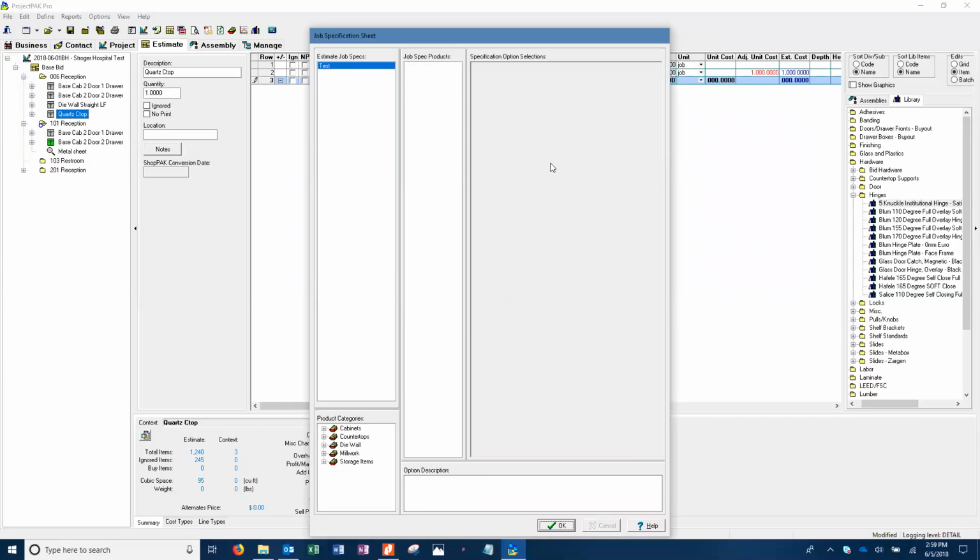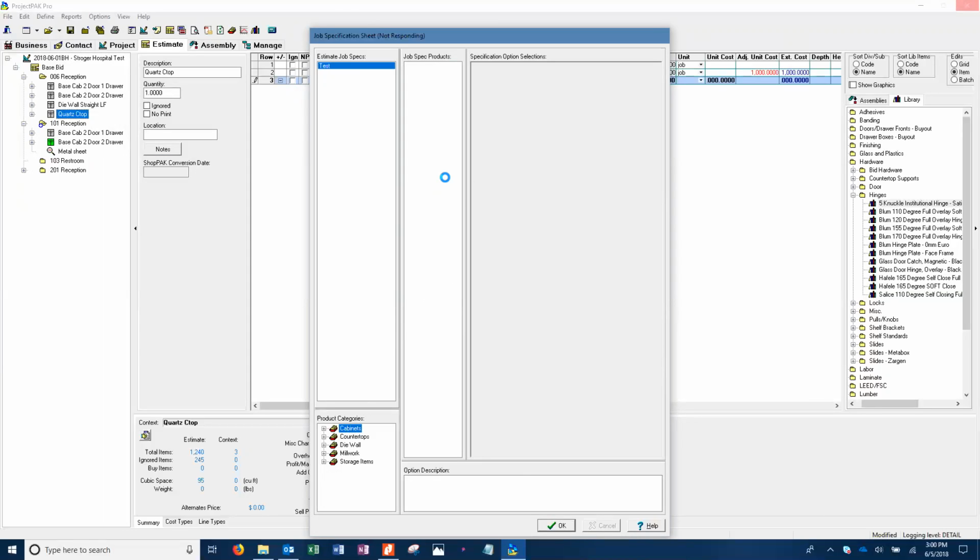Everything is set up to kind of operate under those. And at some point, you decide you want to change them, like you want to change a 5-knuckle hinge. So you could certainly go to where your hinges are inside of all of your base cabinets or on one of them and then have it hit them all and change them to a 5-knuckle, but that isn't going to add that labor. So we want to use job spec to do it. So let's grab this cabinets at the bottom here and just drag it up to where it says job spec products, and let it go. So let's say the only thing we're changing about this is that 5-knuckle hinge.